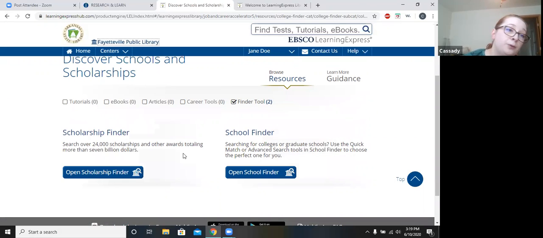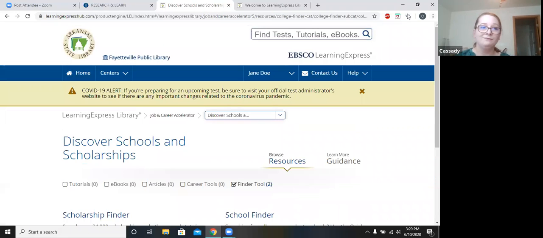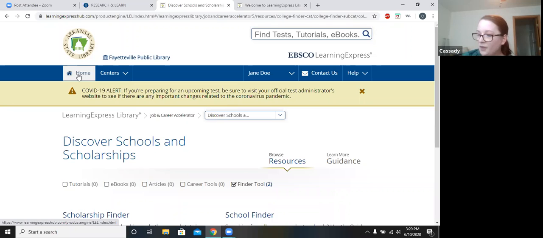These are super easy tools to use, even though I don't want to open them and demonstrate it because it's just really 1, 2, 3. So I think that's a really hard and stressful part of a career field decision, finding school and scholarships. It's good to have a lot of resources for this stuff. So I'm happy for that.